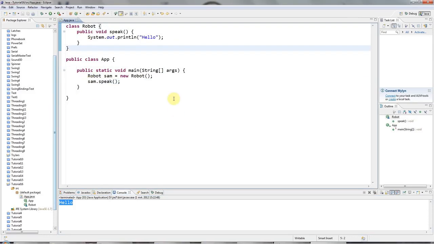Now often with methods, so we saw in the last tutorial that you can return values from methods, but another thing that you often want to do is pass values into methods, because often you want to change what it does slightly depending on the value of some variable, or you want to pass some data to the method for some reason, and we're going to look at that in this tutorial. So in the case of this speak method, I might want to pass in some text, and the robot then is going to read that text out instead of just saying hello. So let's look at how you do that.